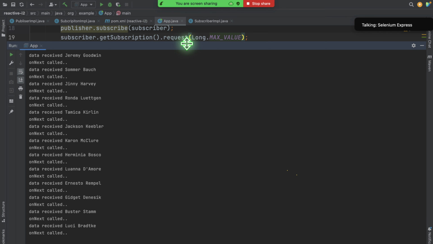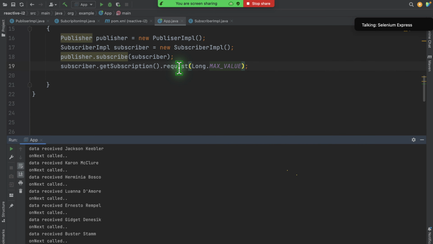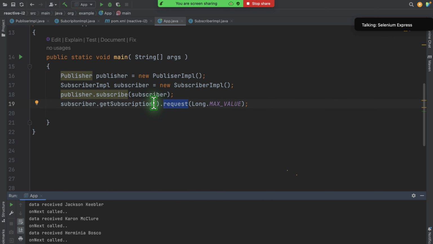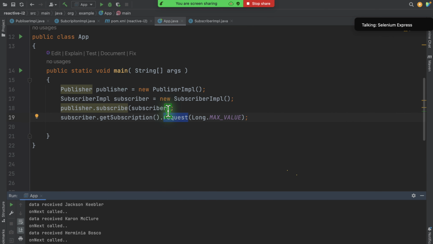You understand this request we're using for backpressure control, right? So how much data we need, being a subscriber. The subscriber can ask for data whenever it wants. Let's say right now it can ask for 2 data, and after 5 minutes, it will ask for 5 data. That is also possible.